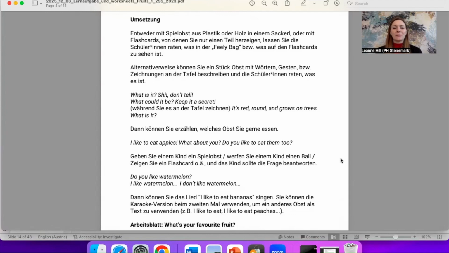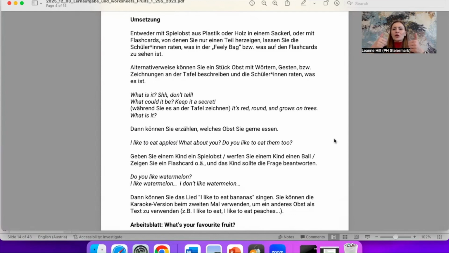Many different possibilities. But what's important is that while we're learning the words, we're also practicing the structure already. So we, as the role model, can already start providing the structure. So if I show an apple, I can say, oh, I like to eat apples. What about you? Do you like to eat them too?